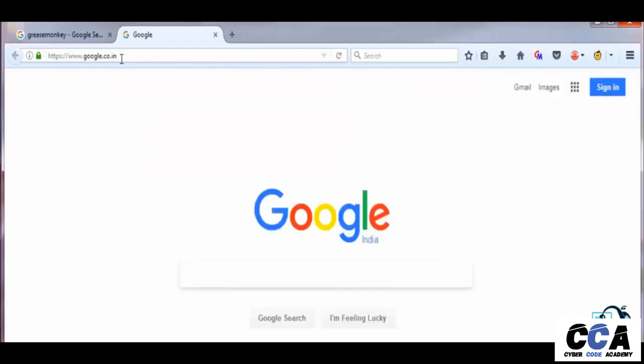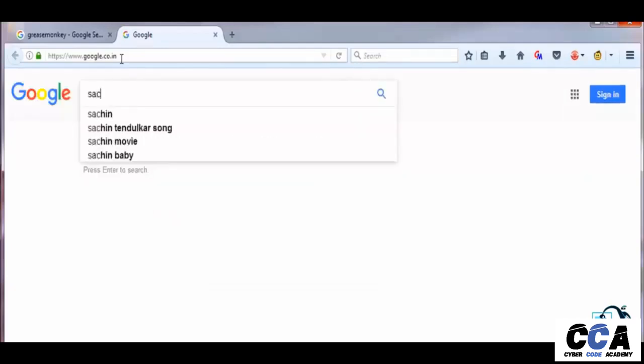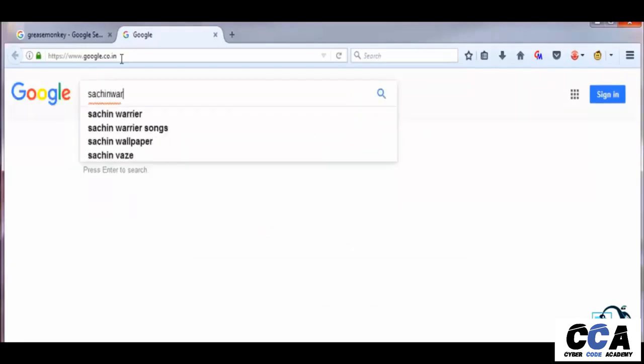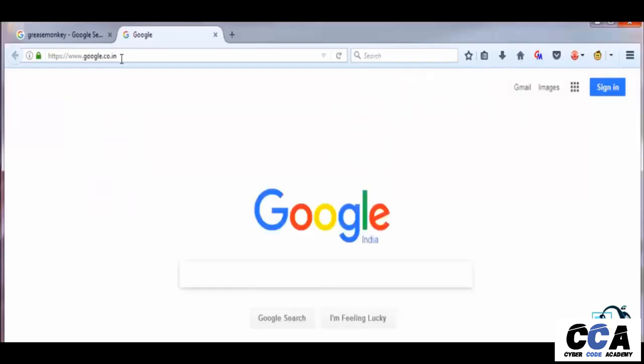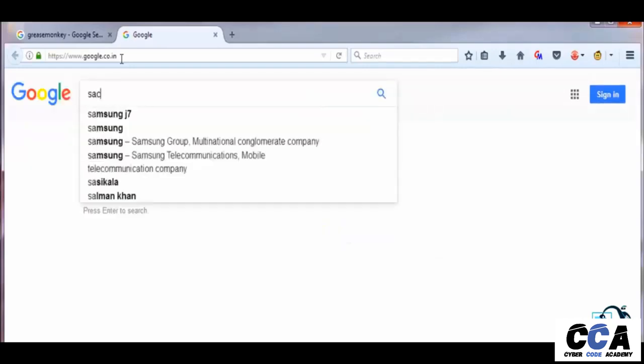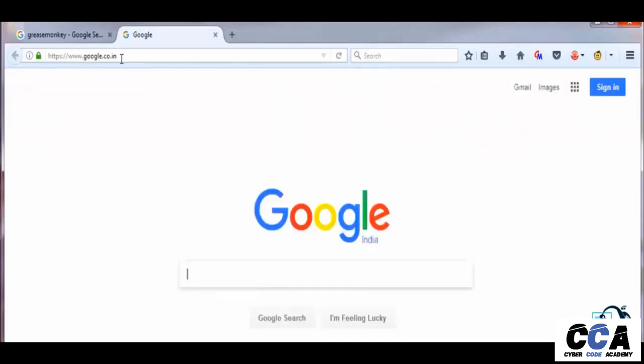So you can notice here that whatever I'm typing, the Google page is reloading, as we have written a script to reload google.co.in every 3 seconds. This tool will be pretty much useful in cross-site scripting. That's why I have introduced this tool in this video. So that's all about Greasemonkey.